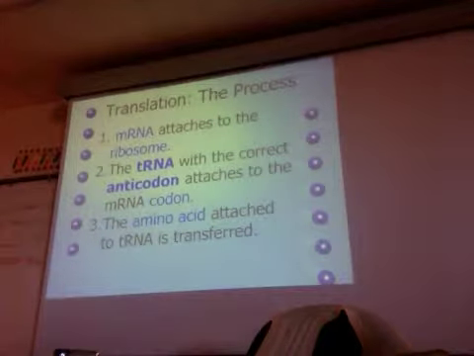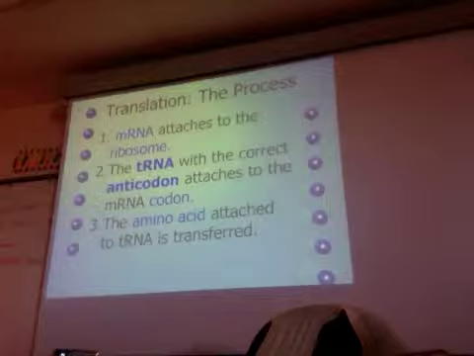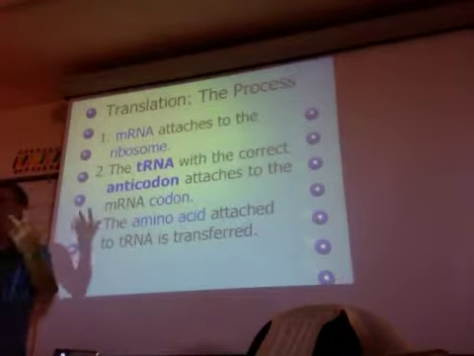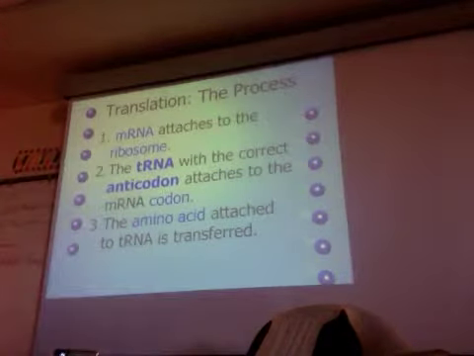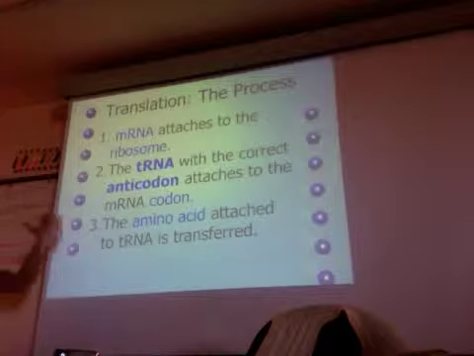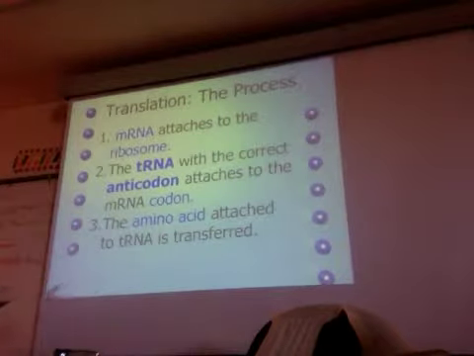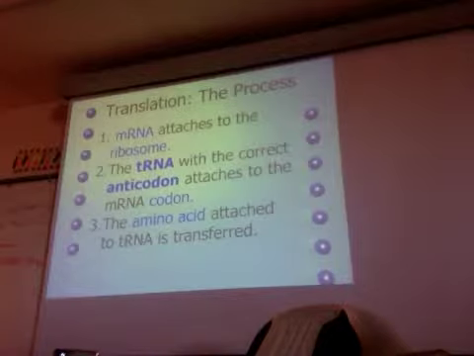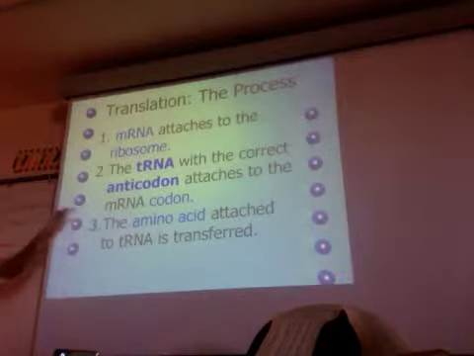And you can go back to the genetic code chart and say, oh, well that tRNA is going to bring in asparagine, whatever the name of that corresponding amino acid happens to be. And that's how the sequence of DNA can determine the sequence of amino acids and therefore what the protein is going to be like. So going from DNA to mRNA to tRNA preserves that order and type of amino acid. Okay?